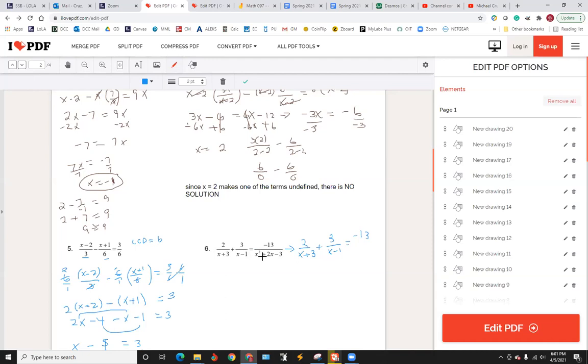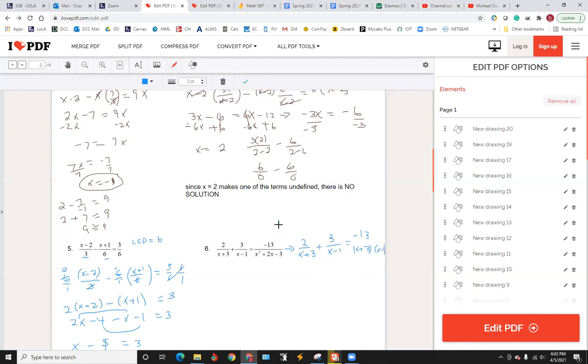All right, that one right there factors, and I'm hoping that it's going to factor into these two. And I know that I'm right because there's only 2 factors of 3, 3 and 1, and they have to be opposite signs because that's negative. The difference between 3 and 1 is 2. So this is just x plus 3, x minus 1.